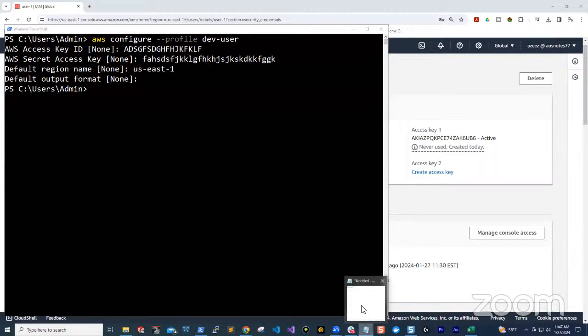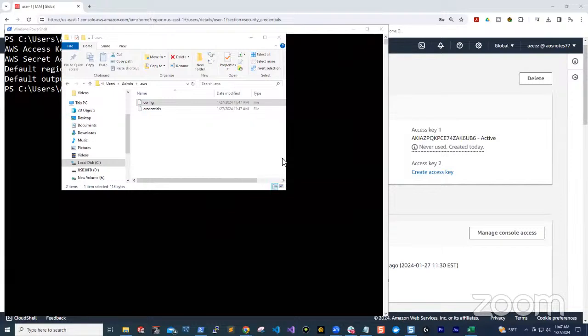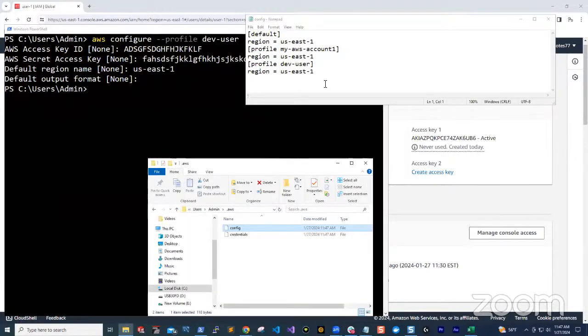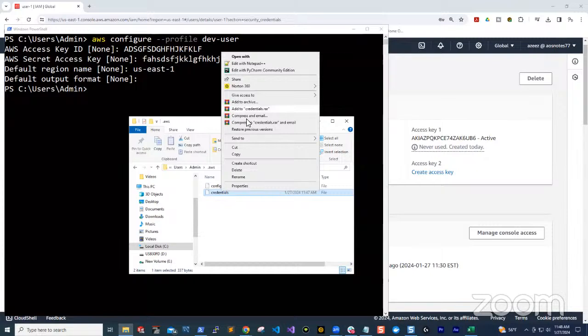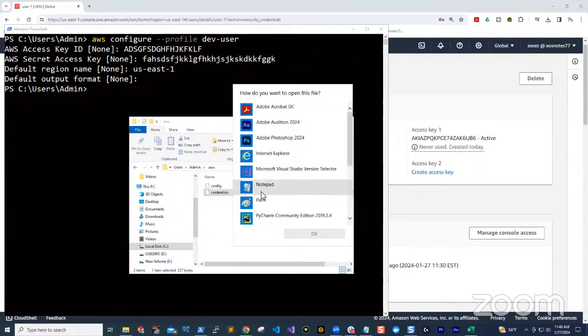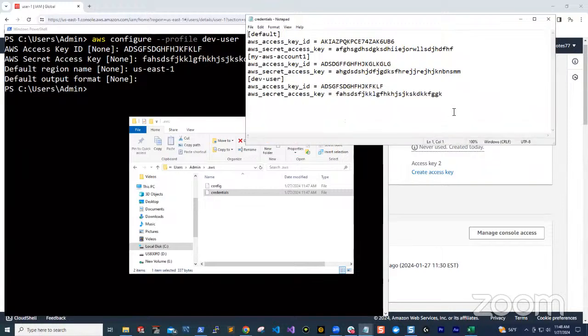If you go in your files, if you open the config file with Notepad, you can see now the last one I just configured, profile dev user. If you go in the credentials file, you can see the last one I just configured is here.